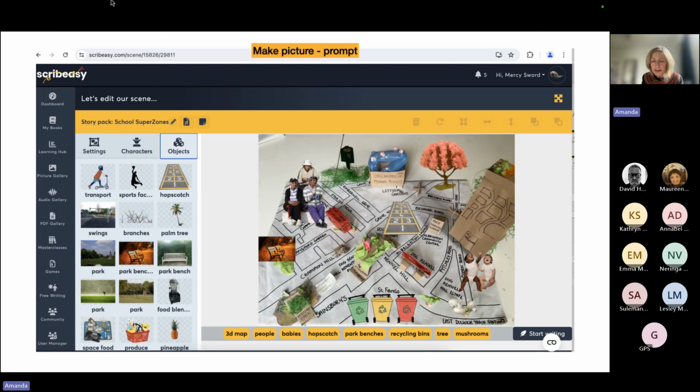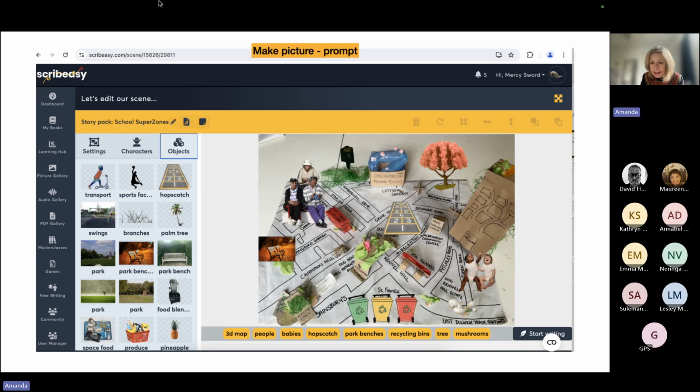So along the top of the screen, it's not highlighted here, but they can make things bigger and smaller. They can use familiar images, maybe people they need, but they're thinking and they're planning their writing through the picture prompts. And you can see all the nouns of the picture in the screen below.